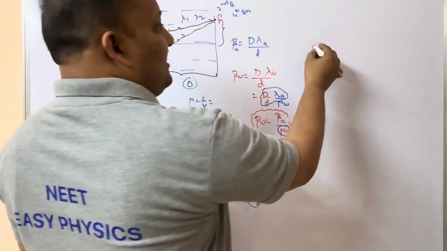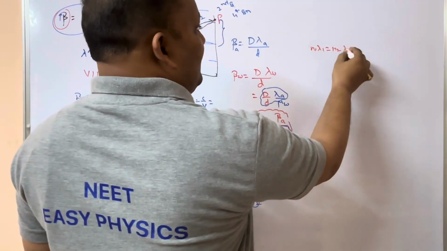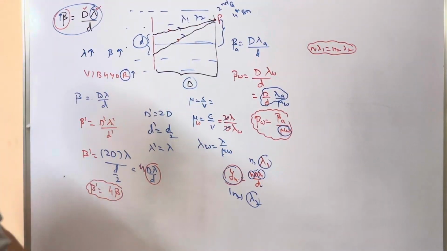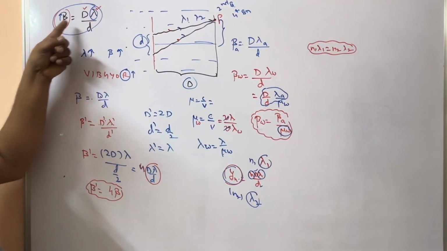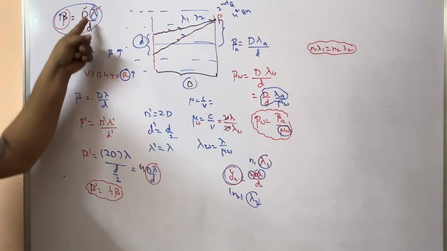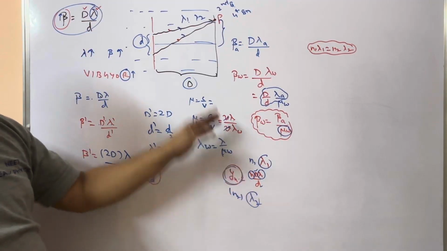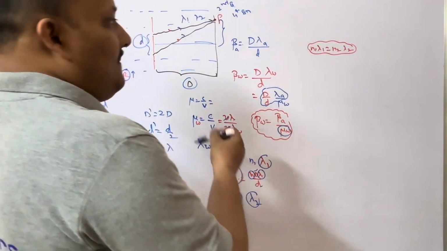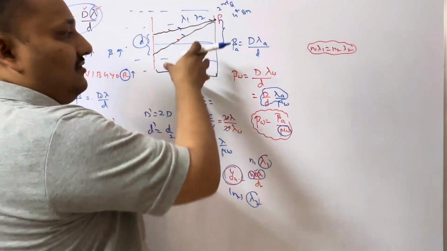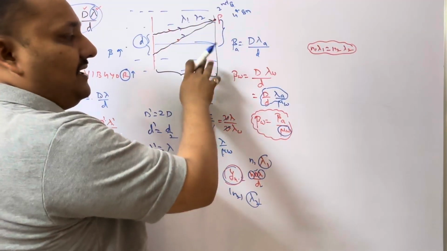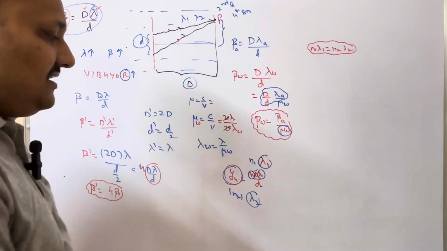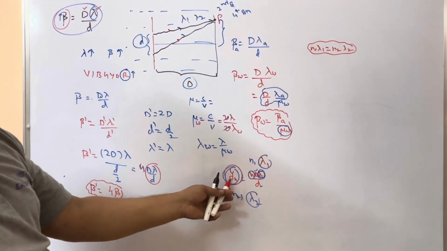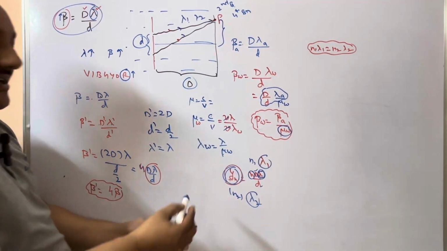At that time, what is the condition? n1 lambda 1 is equal to n2 lambda 2. At that time, you have to use this formula. Which formula are we using? Because fringe width does not depend on n, isn't it? It is D lambda by d. Which formula you have to use, according to the given data, you will get an idea if you practice problems. Understood? The surrounding medium also affects the fringe width, and it is going to change. Like that, this also will change because small lambda is there. So the shift in the fringe will also be affected.